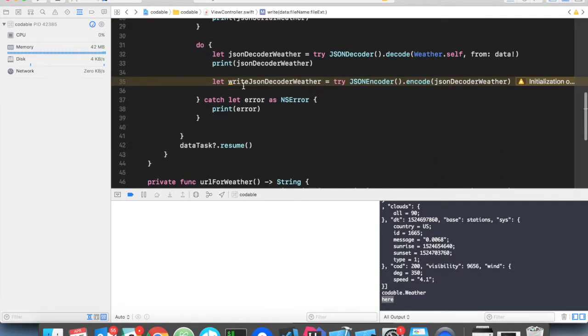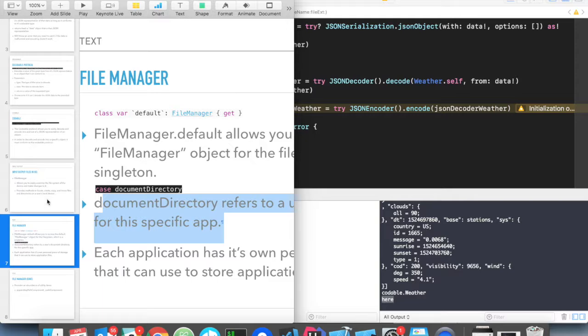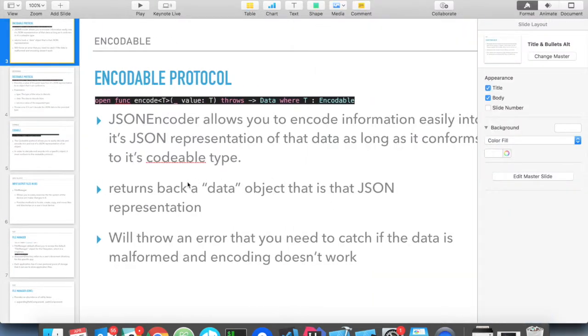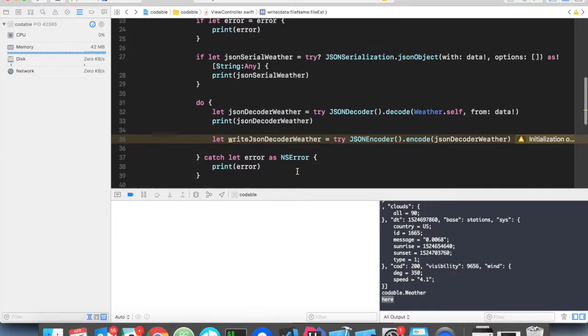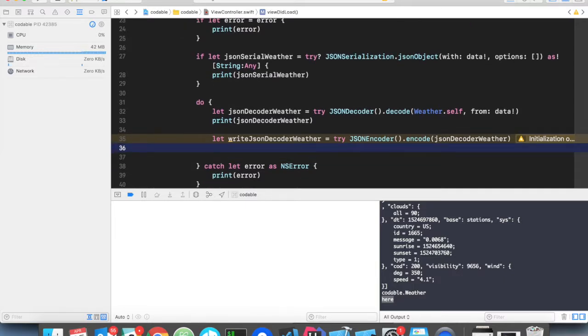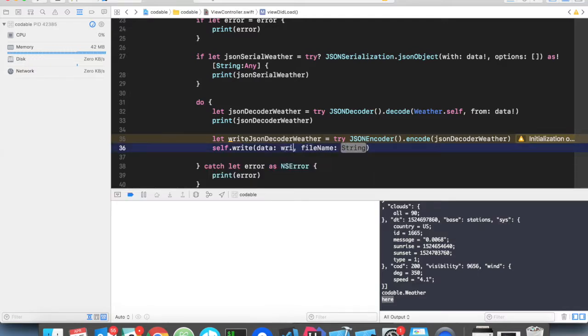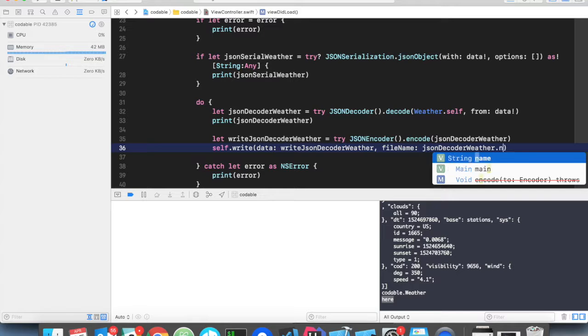Alright, now that we have that finished, we can go back to this guy. So if you remember back from the slides, encodable will return you back a data object as long as it can encode it. So go back here and then just do our write. So self.write data. So this will just be our write JSON data then. And file name, let's just do JSON decoder.name.